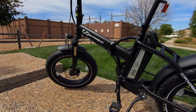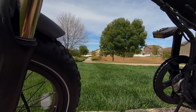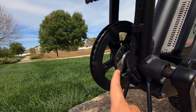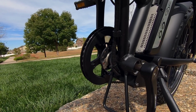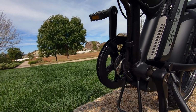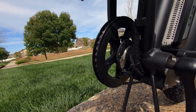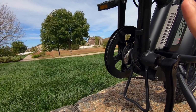And one thing that I do want to call out here with regards to the electronics is the sensor on here. So this is a Cadence sensor, and you can see that right in here, a 12 magnet Cadence sensor. That is high resolution. That's awesome. The thing I want to point out is it is not a sealed sensor. It's right here on the inside of the chain ring, and just something to be aware of.